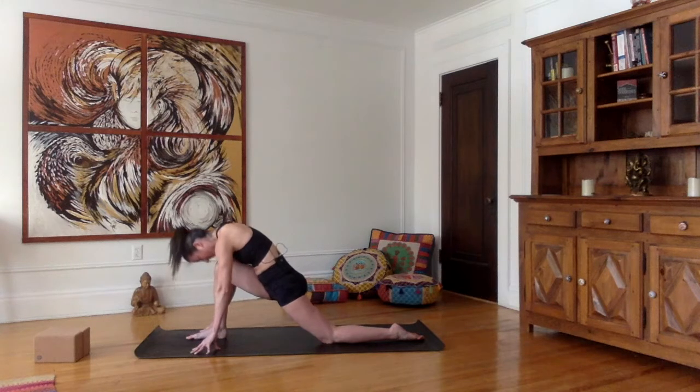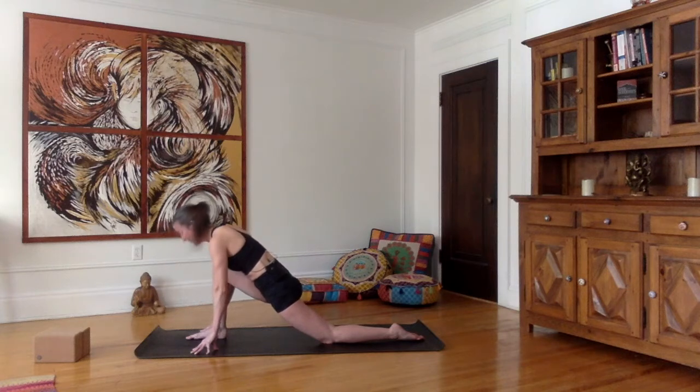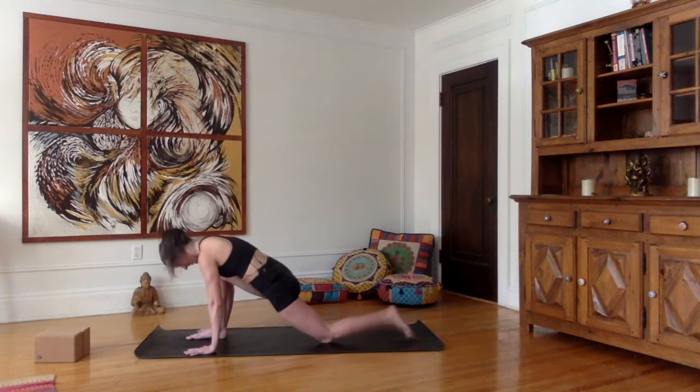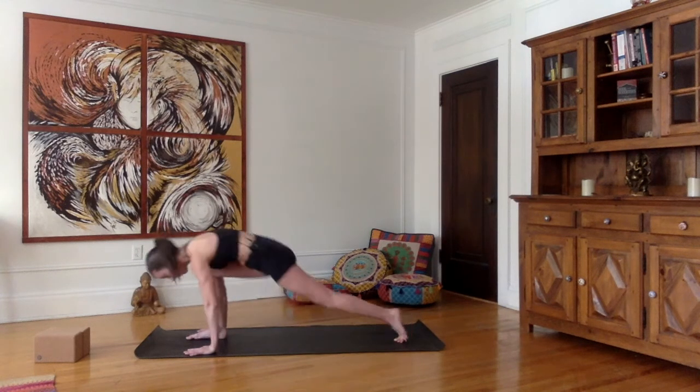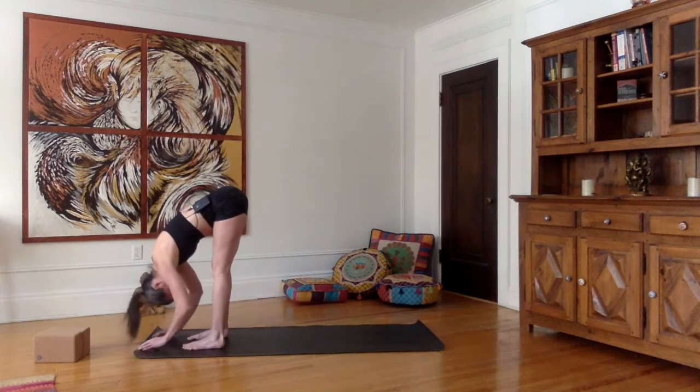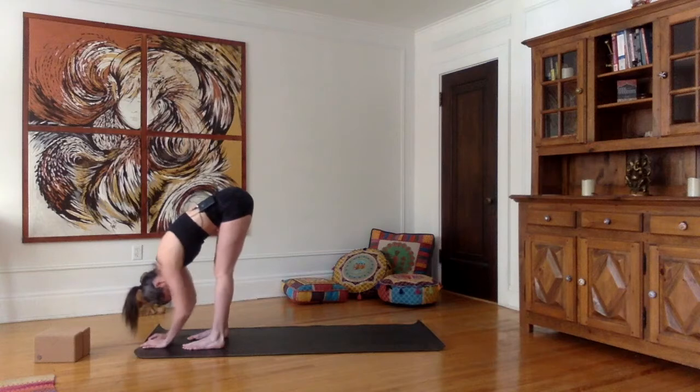Take a nice inhale, keeping the tips of the fingers on the mat. Just try to open the chest upward. And as you exhale, bring your left foot forward into a forward bend. Very good. You can just shake things out for a second.